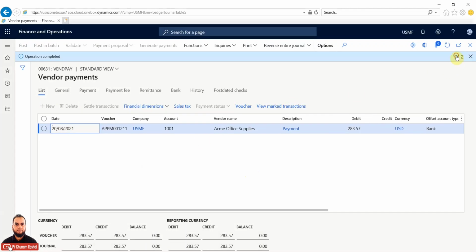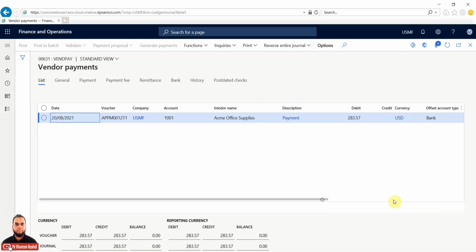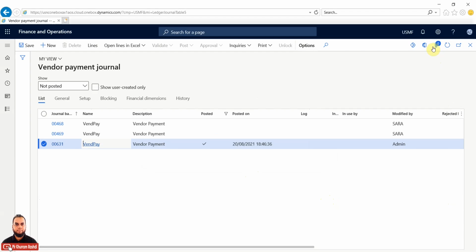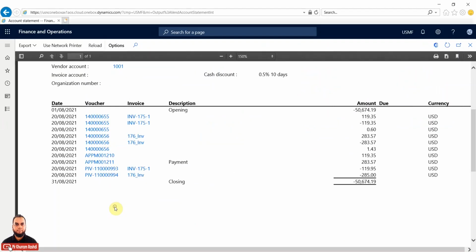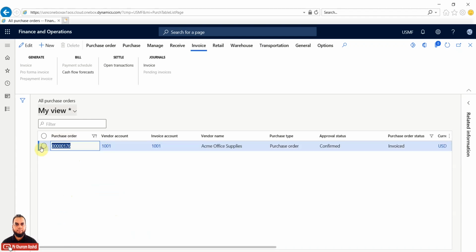so the operation of posting is now completed, and we can just close this form. And now the posted date and time is also shown, and it is ticked. So if we refresh, it will be gone. See actually our purchase order. The purchase order number was 176, and we can select here like contents, and so this is our purchase order.